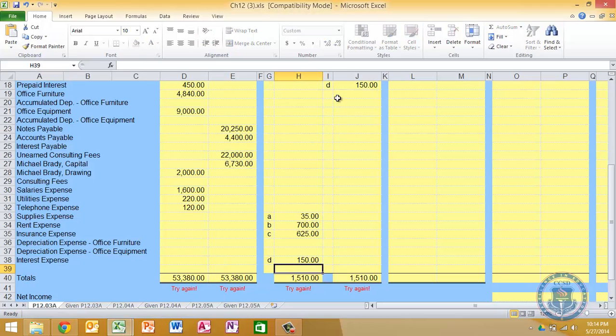I'm going to jump back in here. So we have our furniture depreciation, office furniture depreciation. So E, and we're going to accumulate $75. Perfect. And we need to come down here for our depreciation expense and put that in for the furniture. It's going to equal that same amount. Both columns at the bottom are still equal.